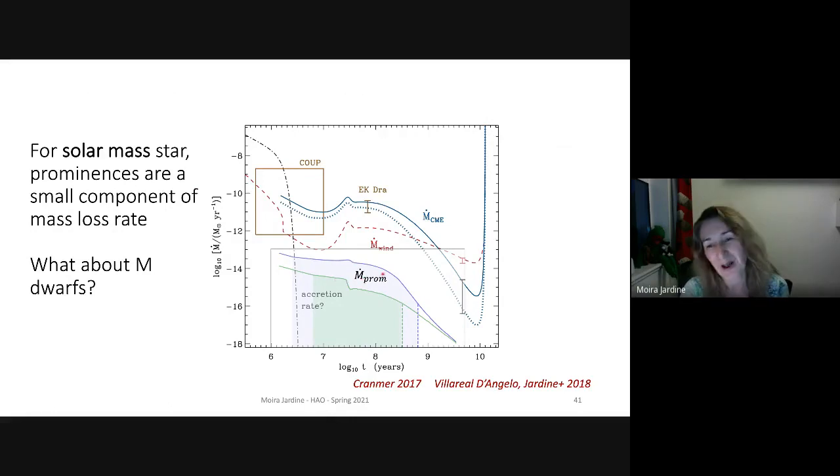to overlay the mass loss rate in prominences on top of this diagram. And so here we see our mass loss rate for our rapidly rotating star and the more slowly rotating star. So this is the mass being lost just in ejected prominences. And we can see that it's a small component of the predicted mass loss rate in CMEs, but it shows a very similar behavior in time. This, of course, is just for a solar mass star, and it's a fascinating question to wonder how different this would have looked for those M dwarfs.